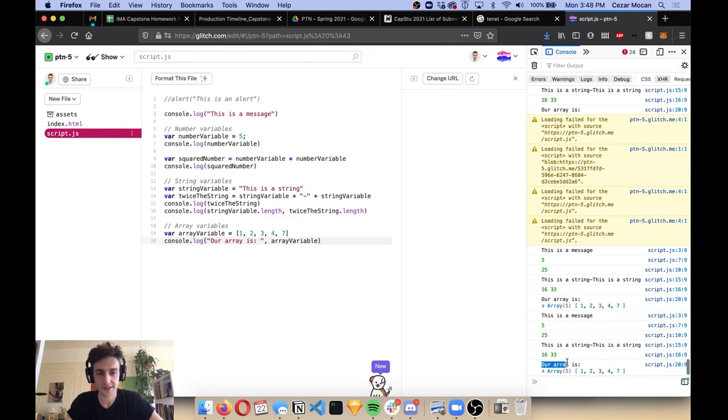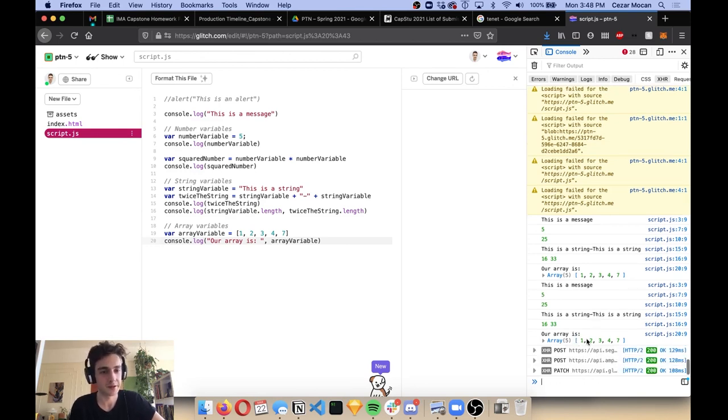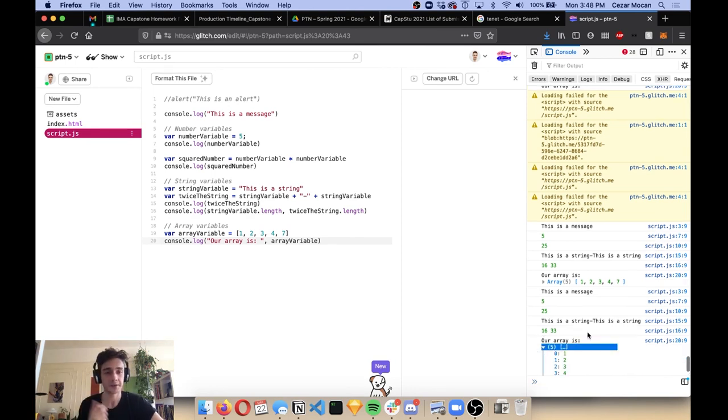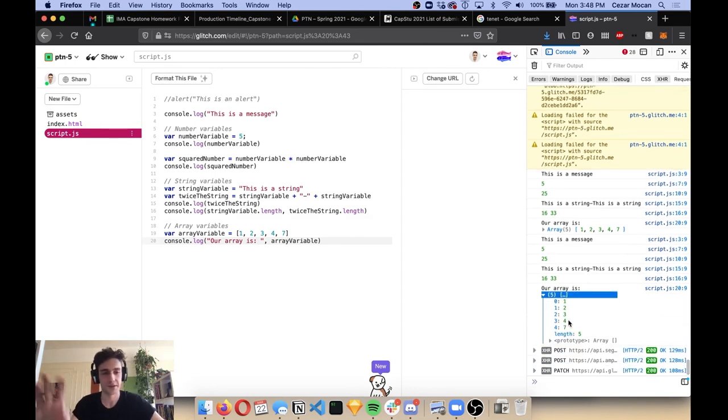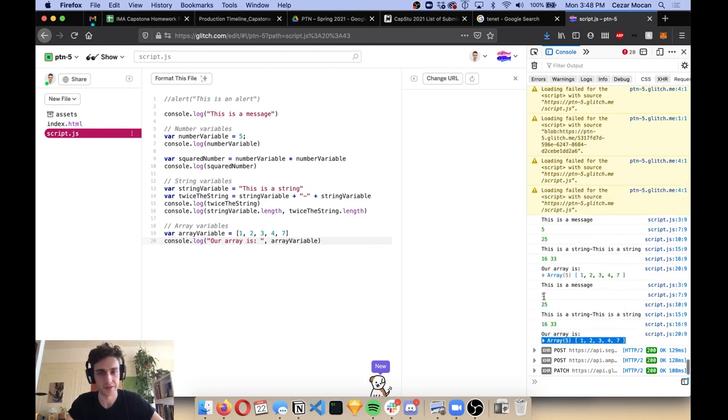Right, so we see our message, our array is, and then the console tells us that the variable we just printed is an array with the respective items inside of it. We can click on the little arrow and it would show us a more detailed view of this array.